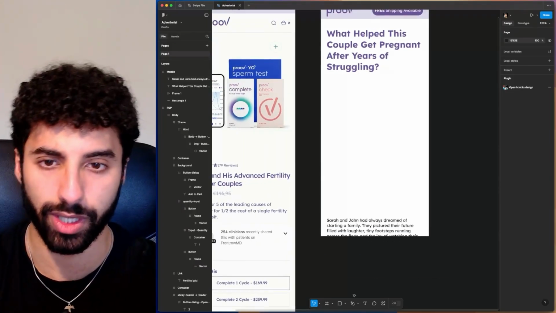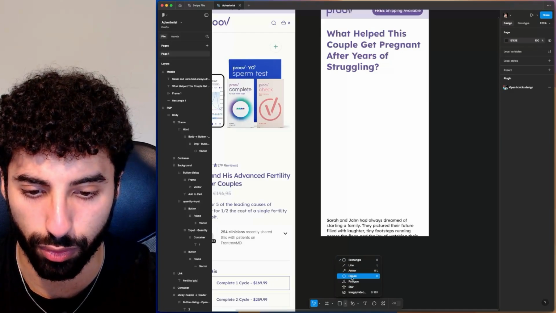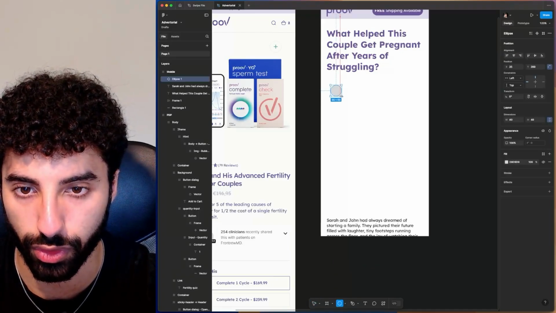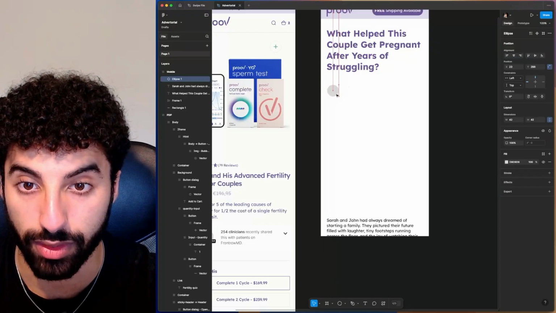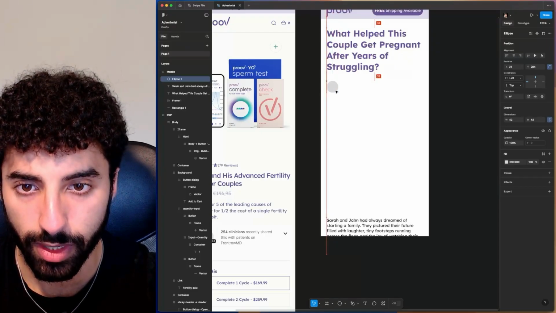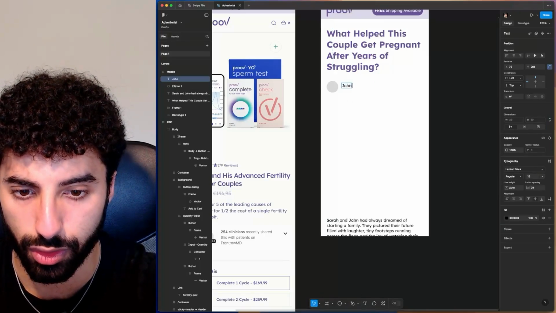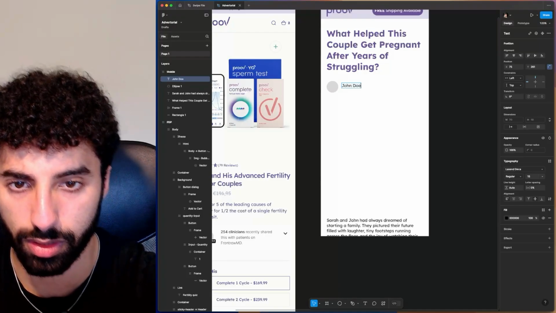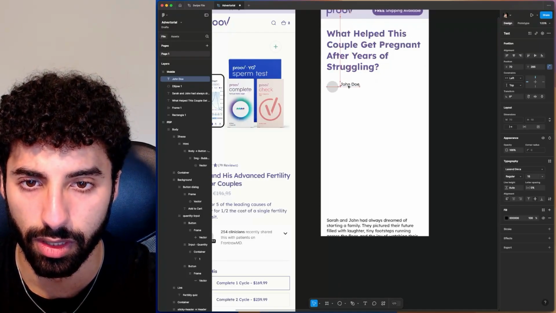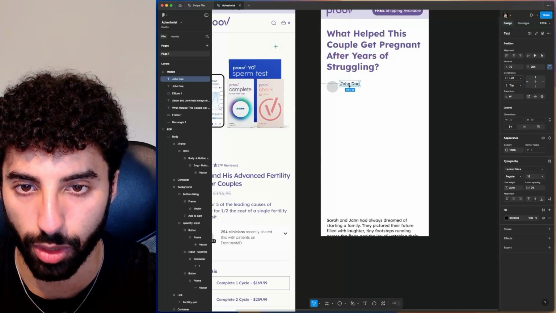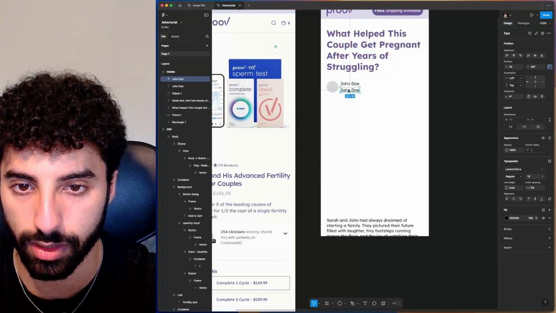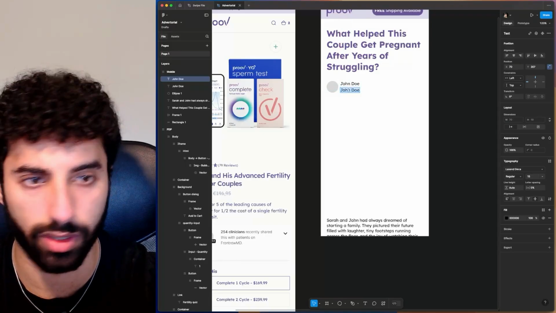What a lot of brands do here, if you want to go for the traditional classic advertorial, is have the writer, the actual person that wrote the advertorial here. So John Doe, for example, something like that, and then the date here, so you can copy and paste that. Let's use the date of today.